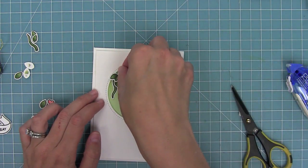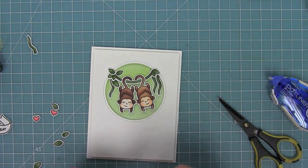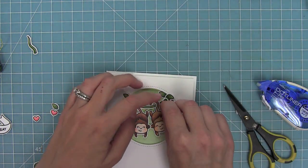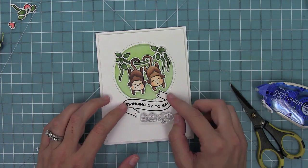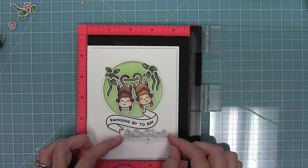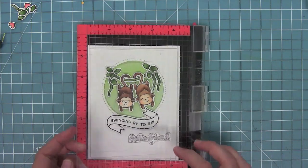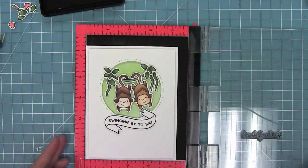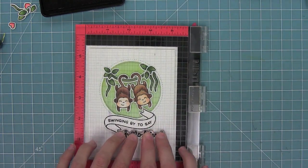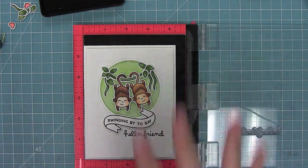This card is just so cute — this highlighted circle area is a card layout you could use for many different cards because the pattern paper popping up behind the circle looks so beautiful. I came to a bad realization — I never stamped 'hello friend,' so I tried to stamp it using my Misti on a panel that was already assembled. You won't believe it, but it actually stamped okay on the already-popped panel. I was so excited I had to do some jazz hands because I couldn't believe it worked out.